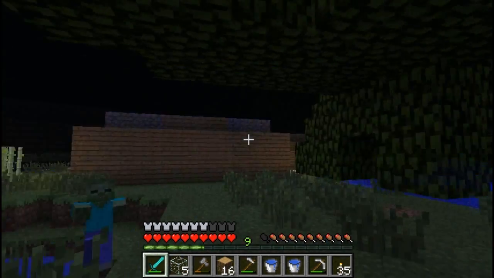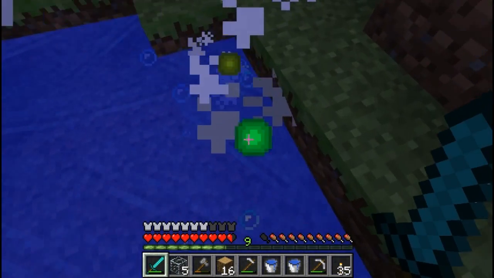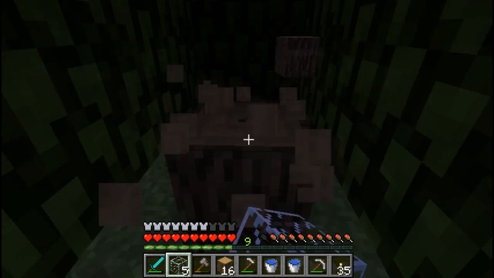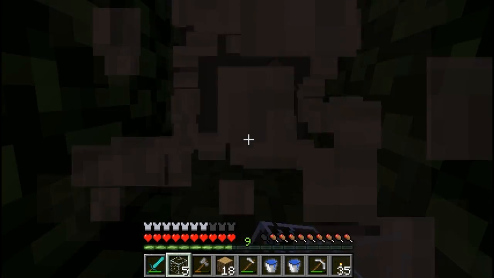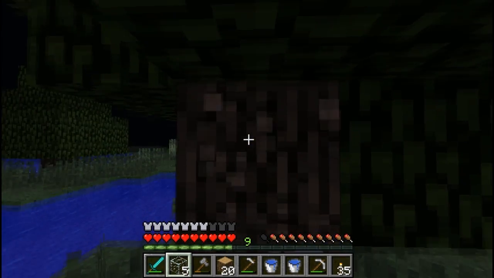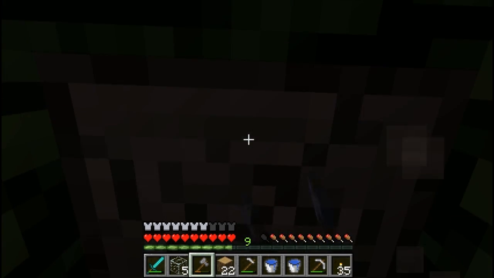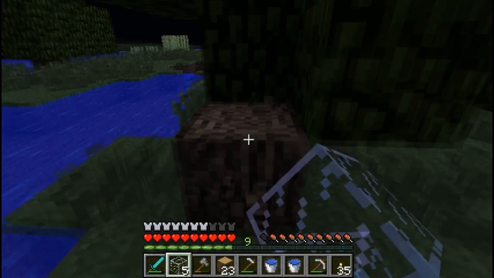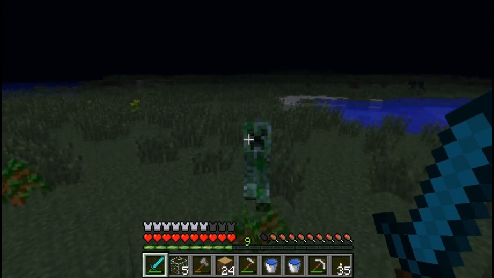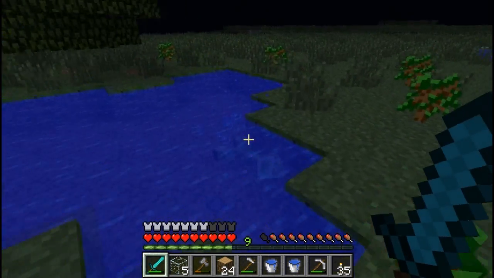Oh, incoming zombie. Back off. Go away. Hang out in the pond. Okay. And give me your delicious flesh. Okay. Don't let me forget to replant these saplings either. I didn't bring any on me. Okay. Trees down. How many do I have left? Two? Two trees left? Hey, creeper. Oh, don't you mess with my farm. Nope. Nope. Nice and cautious.